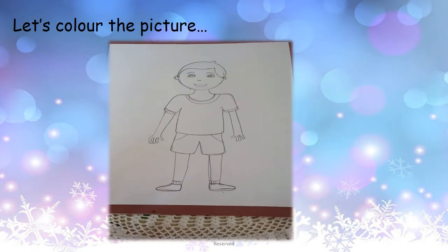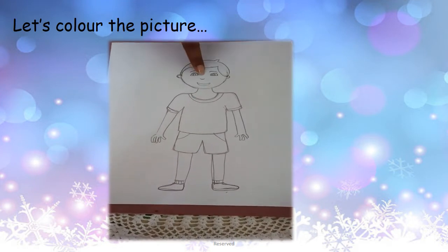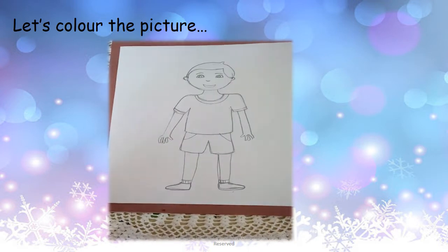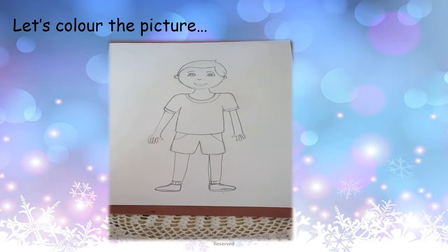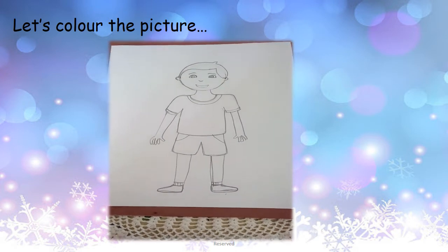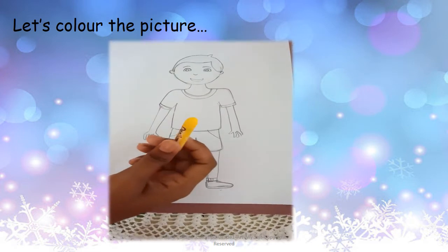Okay, now we are going to color. First, we have to color the face, neck, hands and legs. Can you remember which color we are using for the body parts? Yes, we are using yellow color or peach color. Now I am going to use yellow color.